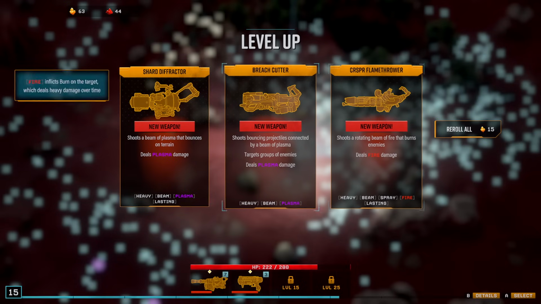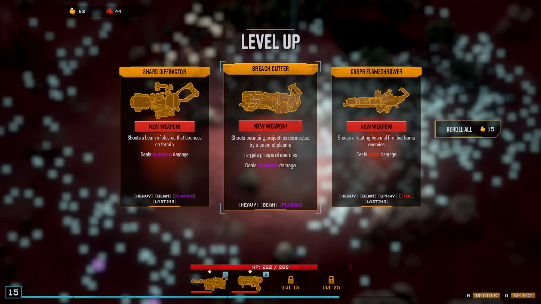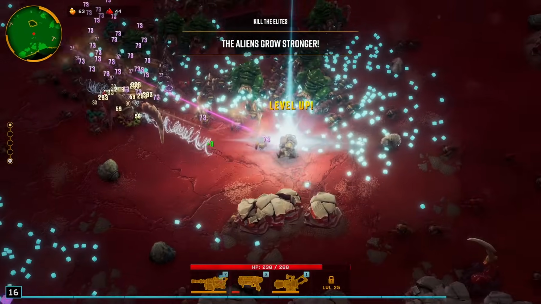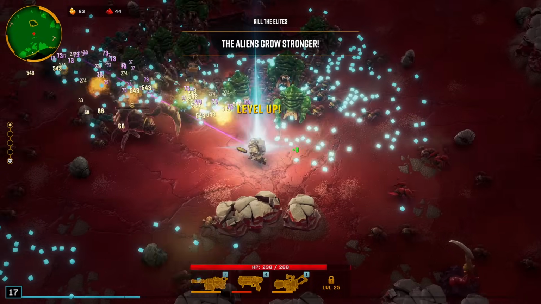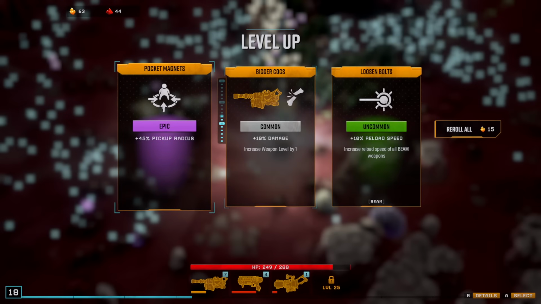Okay, let's do the Shard Diffractor, I think, for our beam weapon. Although I think the Breach Cutter did get a buff. Both of these are going to be decent, because the Shard Diffractor, let's do the Shard Diffractor. Because in theory, it should be able to bounce off a lot, especially in the early stages of the map.